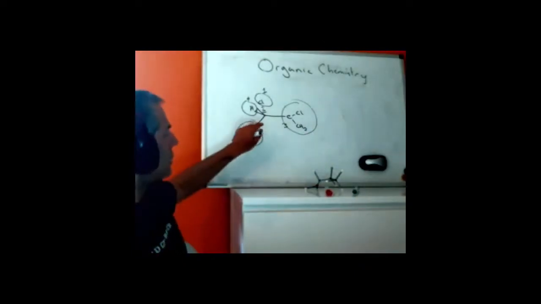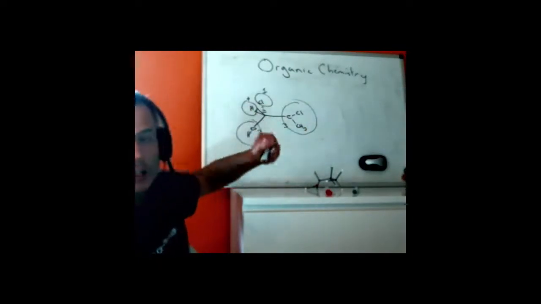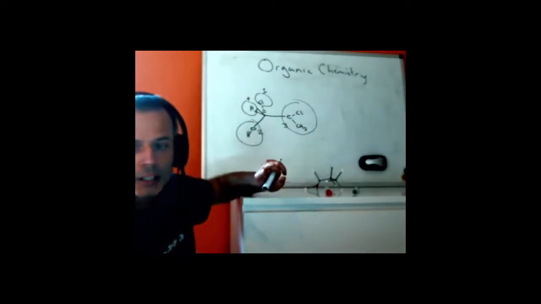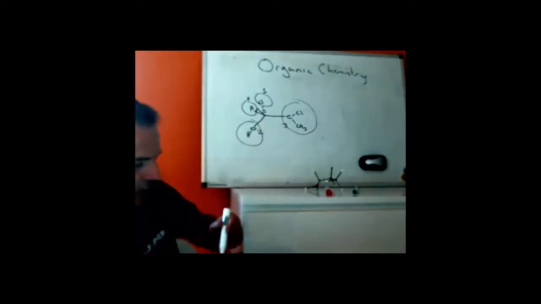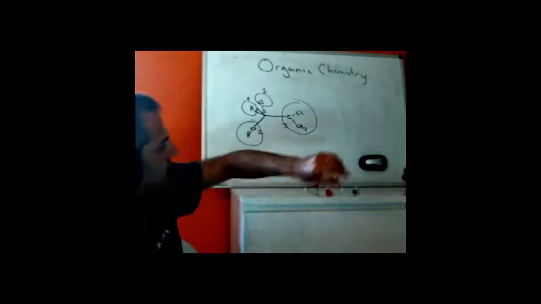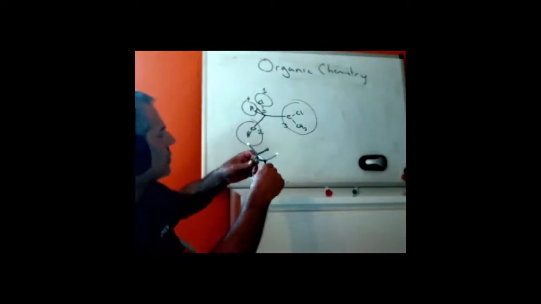So now what we would like to do is rotate the molecule so that number 4, the lowest priority one, is heading away from us. Unfortunately, in our diagram that's not the case, but there's an easy way of fixing that. At least for me there is, because my brain works that way.